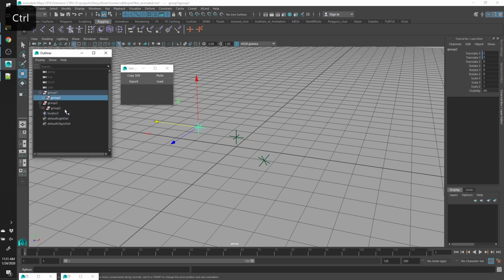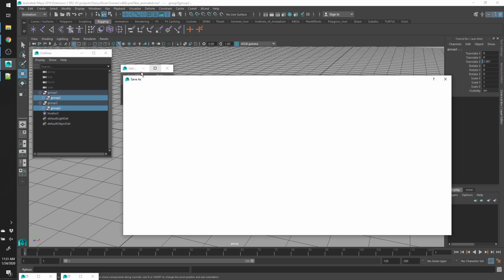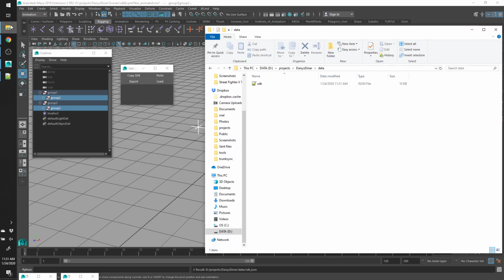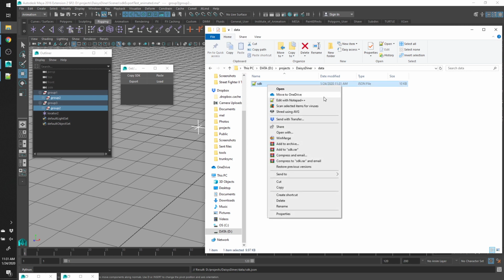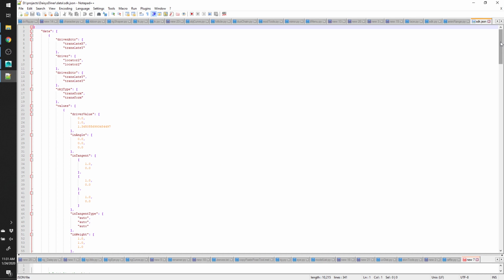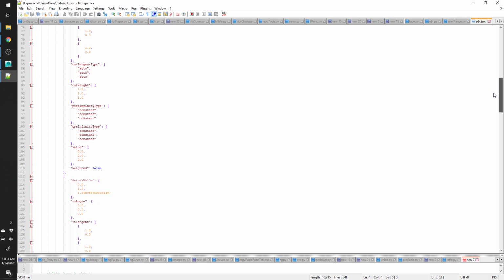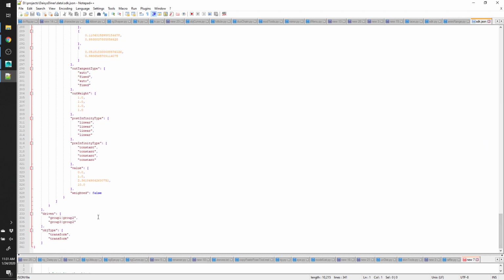So what I want to do is just select these, copy the values, and then I can export them to a JSON file. And then this is the result. All the values, all the tangents, which objects are involved. So this is nice because in case these object names change or I want to retarget them, I can just edit this file.